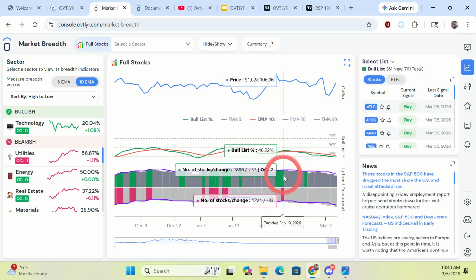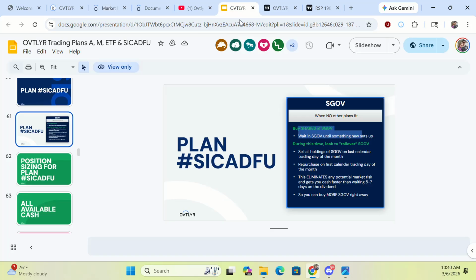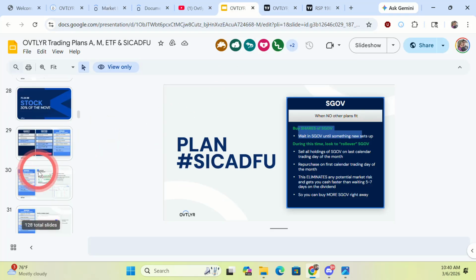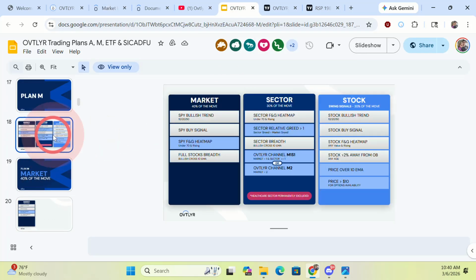outlier channels here, as well as, for instance, let's look at the technology sector. Slide over to zoom in, as I taught you a minute ago. Right now we have not a signal telling us that the number of stocks with a buy signal is increasing.